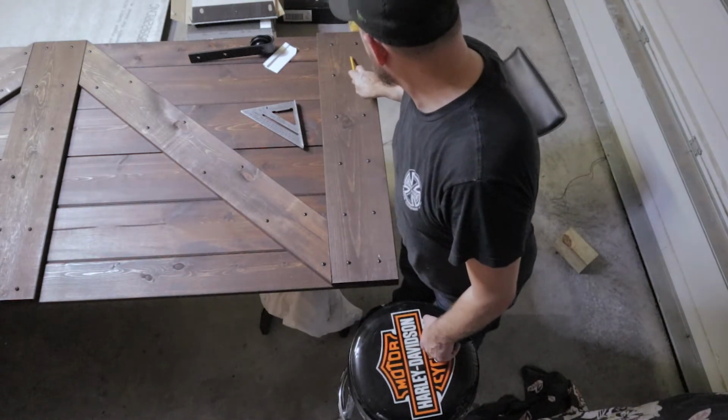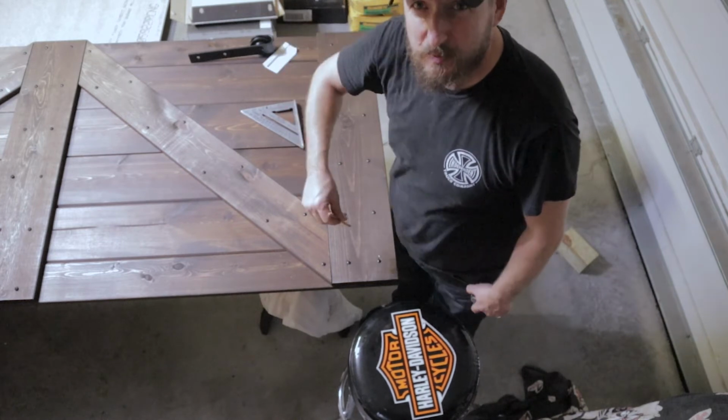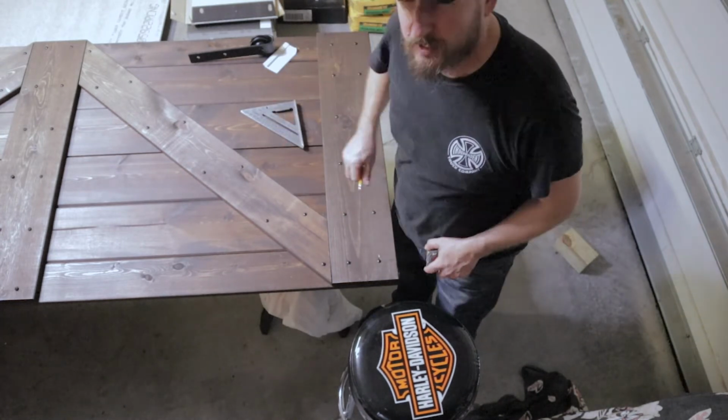I know you can't see this, but I got two circles drawn here, my outline of where the marker is gonna go. I'm gonna do those same measurements on this side, draw my circles, and then we're gonna drill the holes.